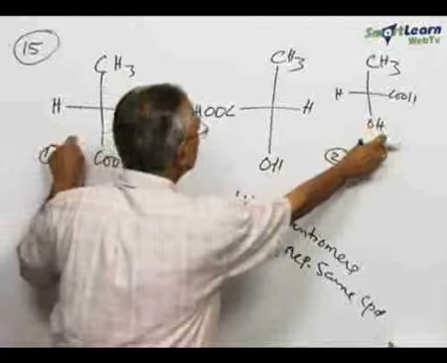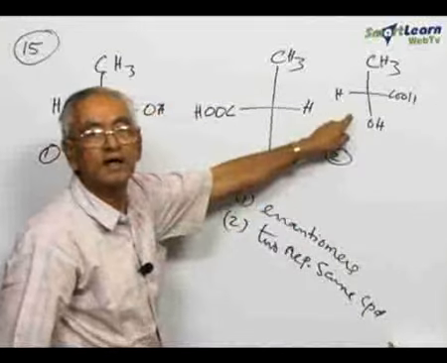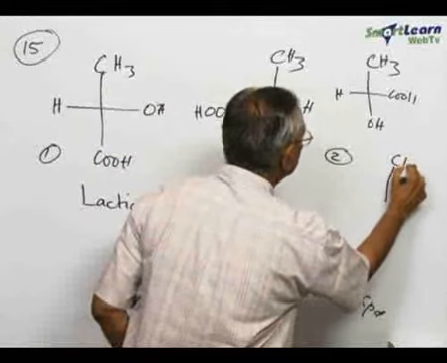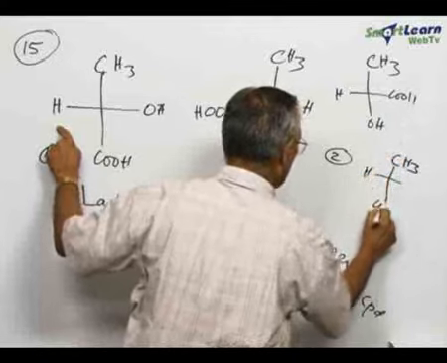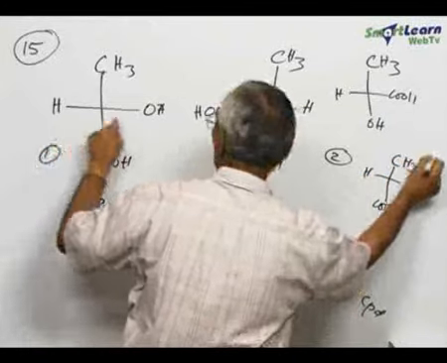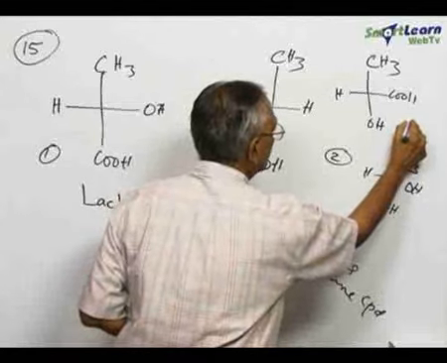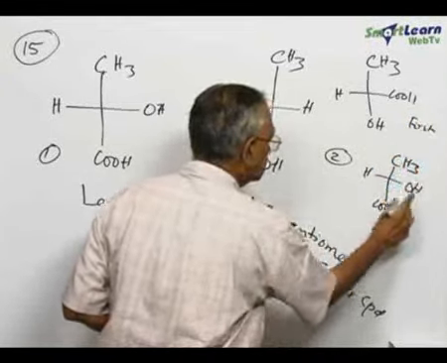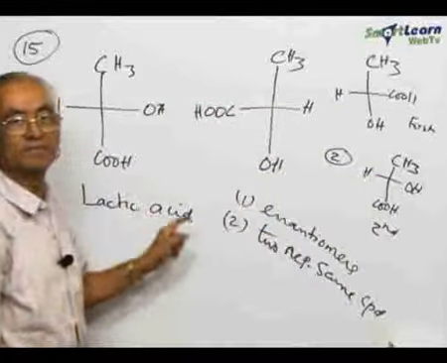The two structures are again not matching. Structure 1 is not matching with one rearrangement. Now we will make one more rearrangement. CH3 is the same, this hydrogen is the same, but this COOH comes here and then the OH goes over here. This is the first interchange, and this is the second interchange. After two interchanges, the two compounds look exactly identical.